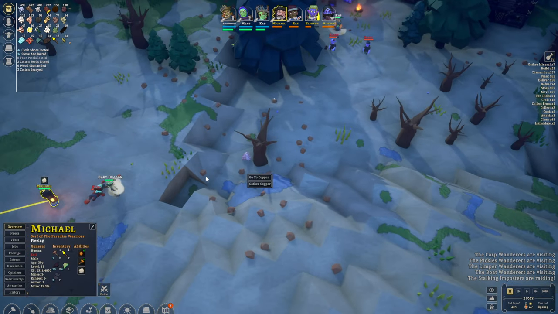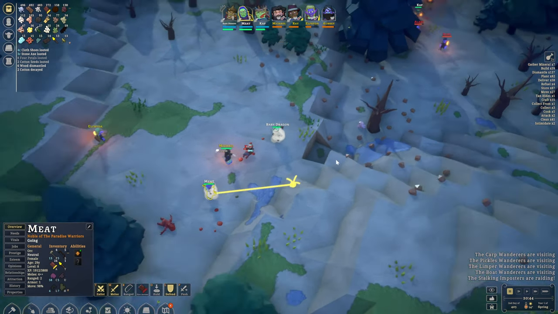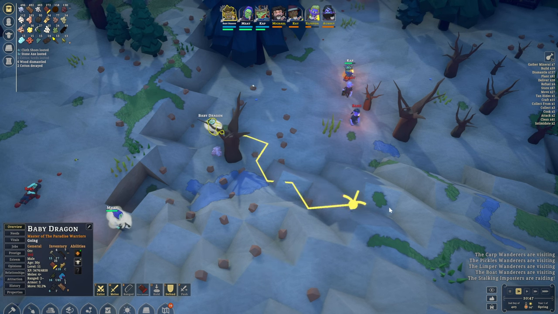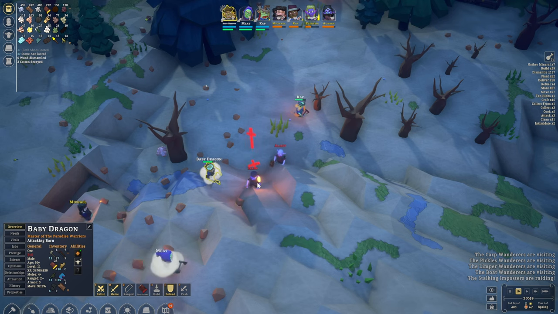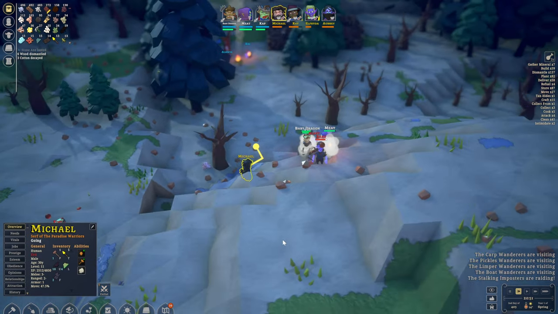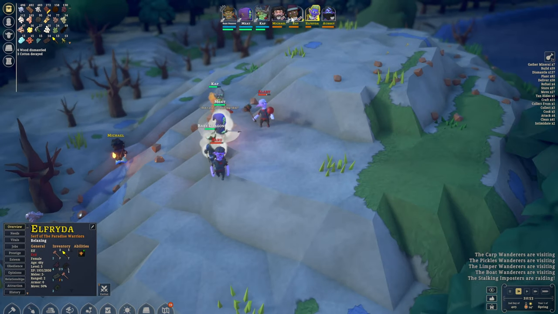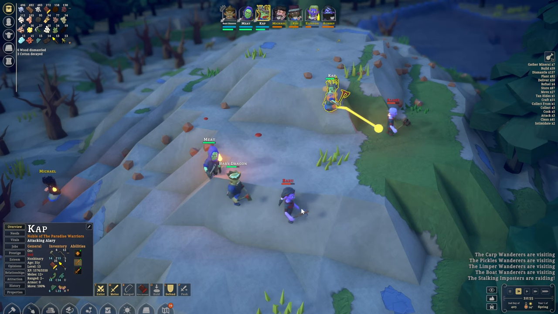Right. How about Michael come a little bit this way as well? Where is Meat? Meat, you're here. Let's see if we can cut them off as they are retreating over here. Wait, are you climbing or trying to climb up that hill? Yes, you are. Okay. There we go. Michael, you're pretty useless. Just go and do whatever you want to do. It's fine. And Ray, same with you.